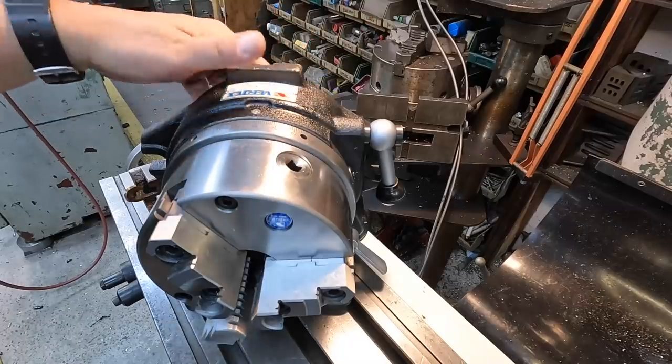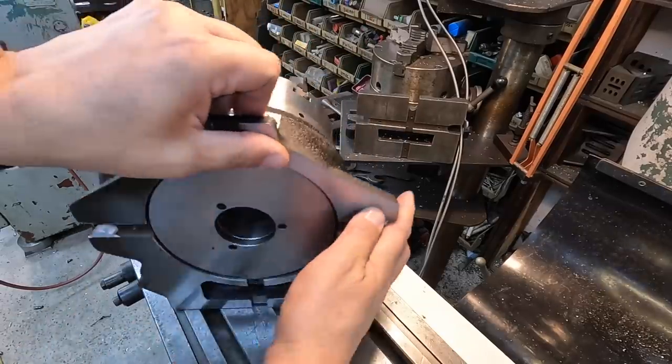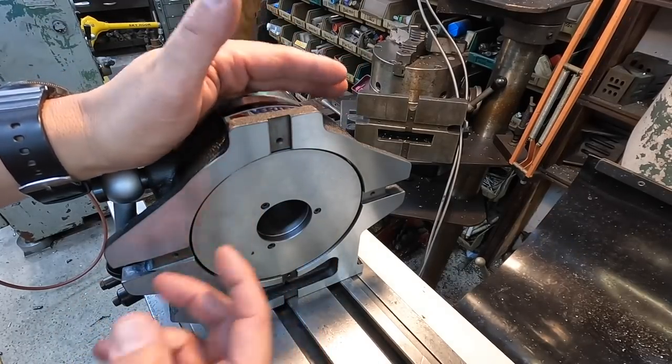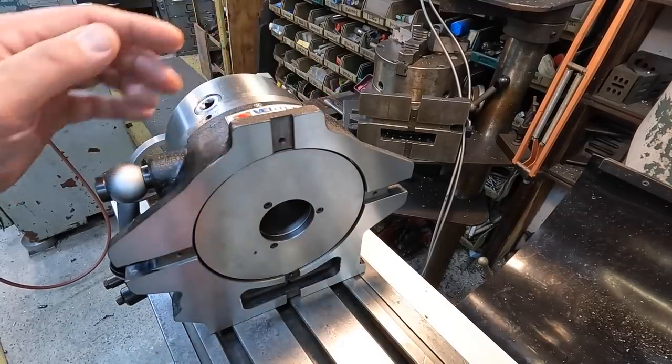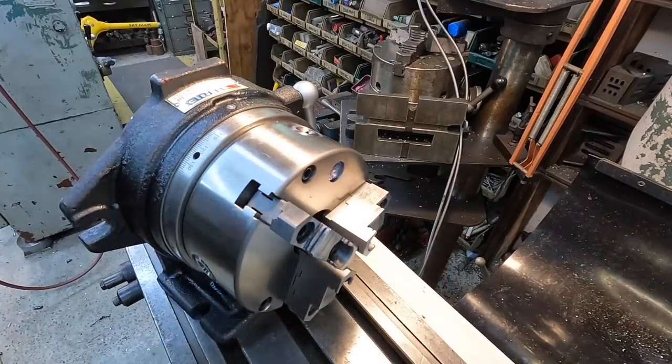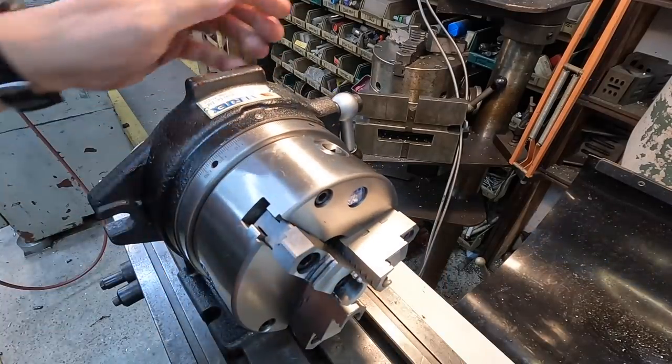It also comes with the plates that you can put back here. So if you want a plate where you have 4 divisions, 6 divisions, things like that, you can put those indexing plates in there. I don't ever use them. I just use the angles up here to click it where I want.